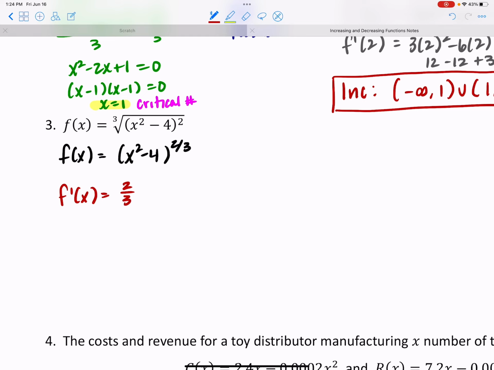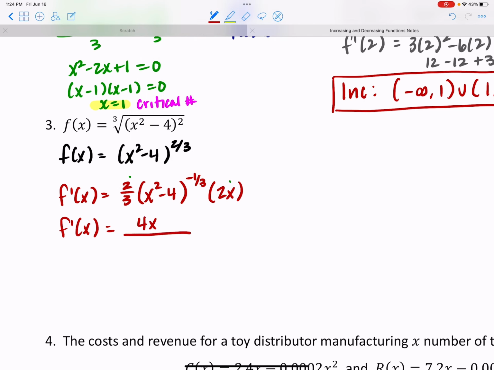So I'm going to multiply by my exponent, leave this inner function alone, subtract 1 from my exponent. So 2/3 minus 3/3 would be negative 1/3. And then multiply by the derivative of my inner function. So the derivative of x squared minus 4 would just be a 2x. And then because I'm going to be doing some work with this, let me write this in a more manageable way. So this is 2x technically over 1 here, right? So that's going to go to the top of my fraction, so that 2x times that 2 is going to give me a 4x in that numerator.